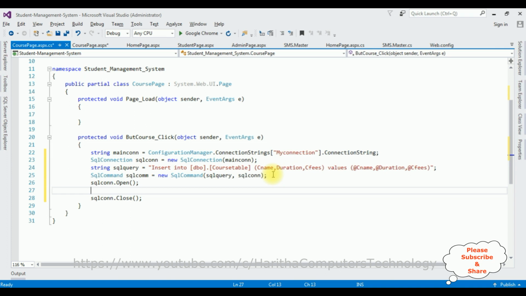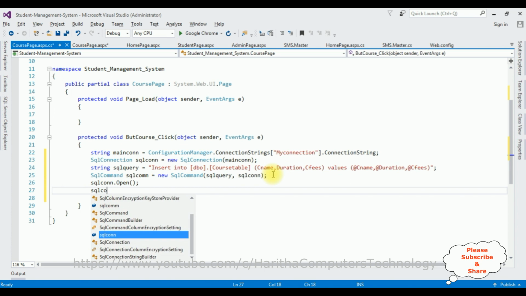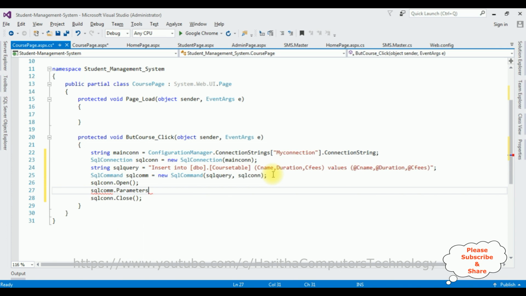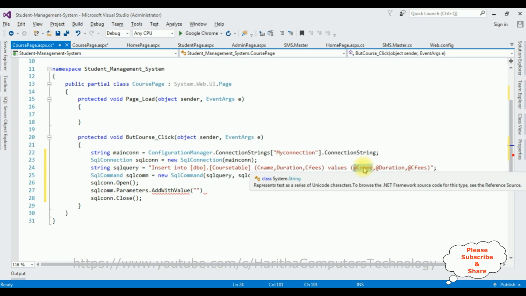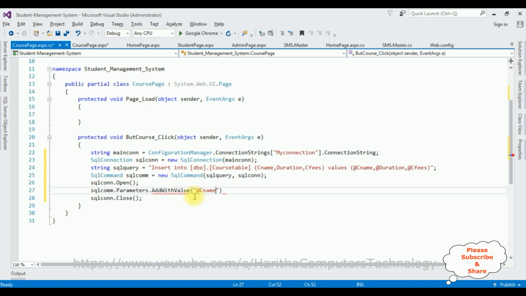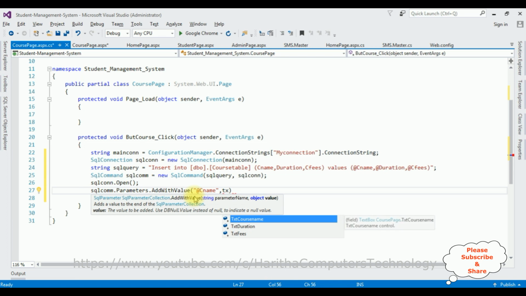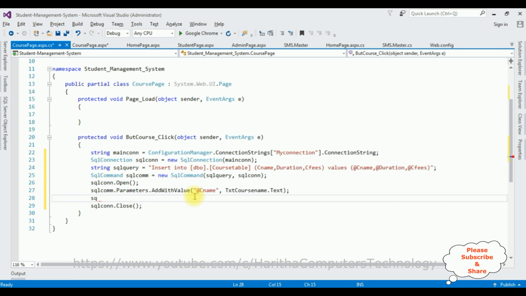Now between this open and close of the connection I am adding sqlCom.Parameters.AddWithValue, between double quotes, the first value @cname, the object value. Here we are getting the object from the text box controls, which is txtCourseName.Text, semicolon. sqlCom.Parameters.AddWithValue, between double quotes, the second one is @duration.